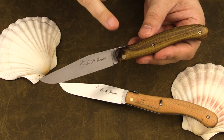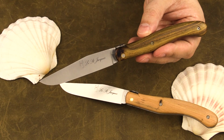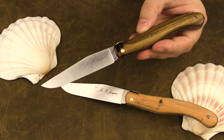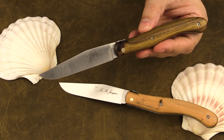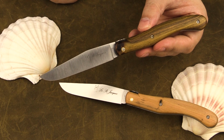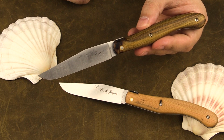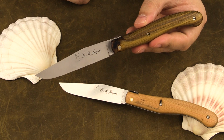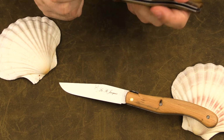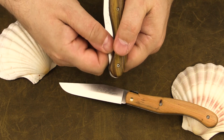As for the blade, it features a yataghan blade shape. The blade is full flat ground and comes with a satin finish. The blade steel is the well-proven Swedish steel 14C28N. A decent steel for this type of knife. It holds its edge well and is easy to resharpen. Please note there is no nail nick, but there is enough blade exposed to use a simple pinch grip opening.